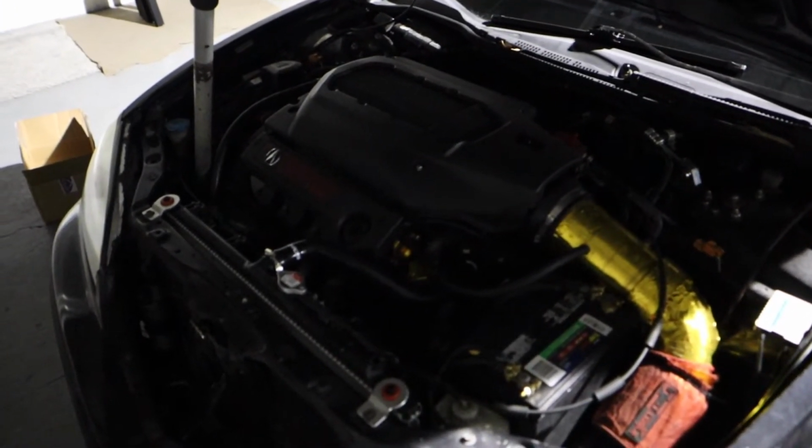Things sound real good. That about wraps it up, man. Thank you so much for watching. Just finished cleaning up all the stuff, all the trash, put away all the tools. Takes forever, that's like the worst part to me. But make sure you double check your work, especially dealing with suspension. You don't want to take an L going down the street. Torque your lug nuts and torque your suspension components under load. Very important. I learned that the hard way years ago when I first started working on cars.